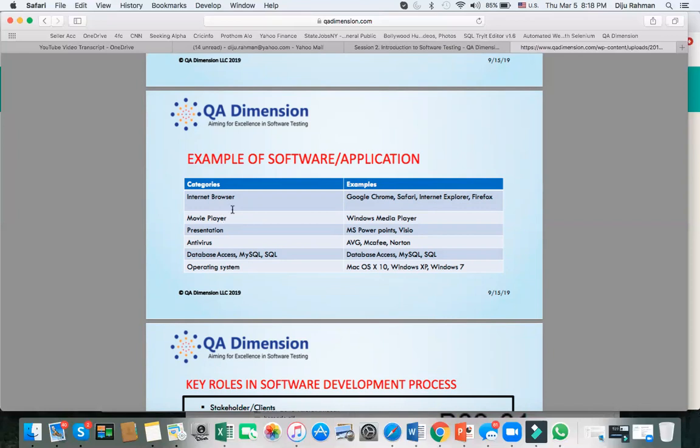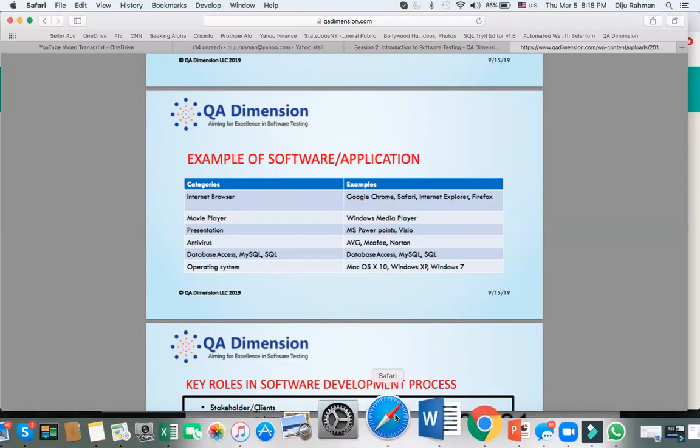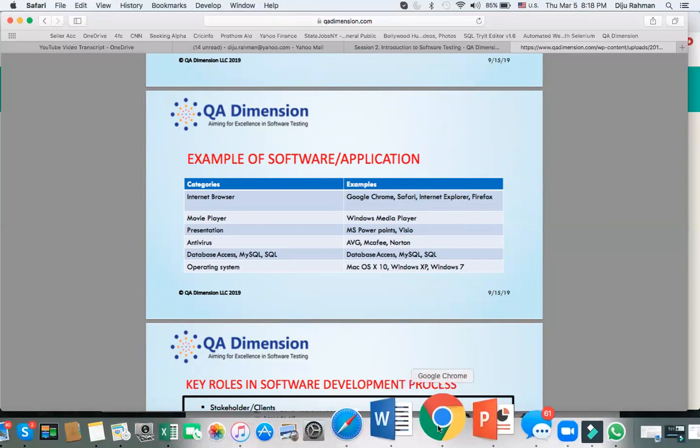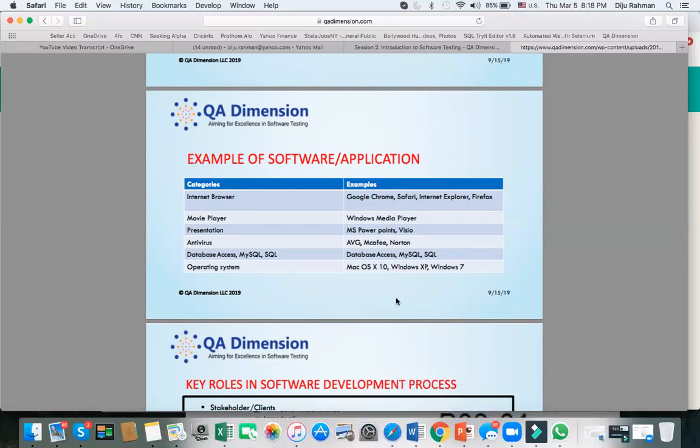Those are the ones that are installed, like an internet browser. If you can see it, look at that. This Safari is installed in my laptop. Same thing, this one is installed in my laptop. There is some application, most of the time a web application. The web application is where we have to go to a website and see how that web application is working. So those are different.